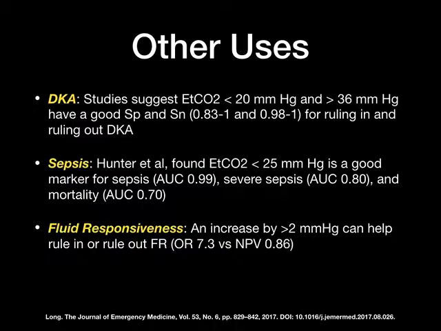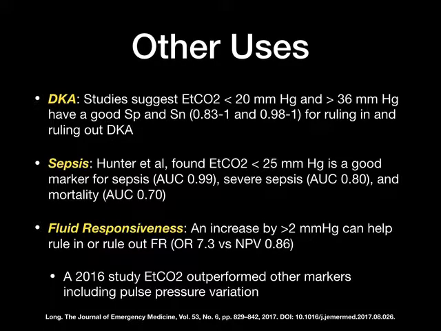It can also be used in fluid responsiveness, a sort of holy grail of resuscitation. If we see an increase by more than 2 millimeters of mercury, this can help rule in or rule out fluid responsiveness with a pretty good odds ratio and negative predictive value. In this 2016 study, end-tidal CO2 outperformed other markers, including pulse pressure variation.